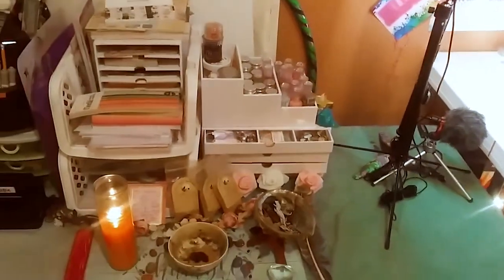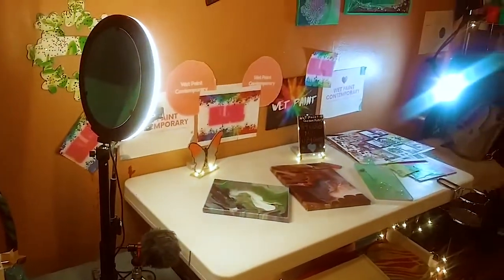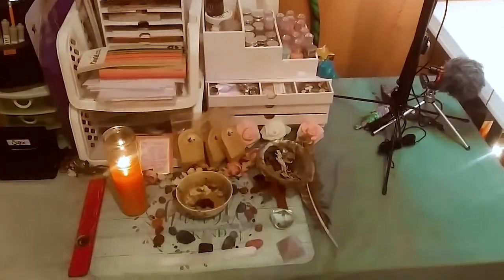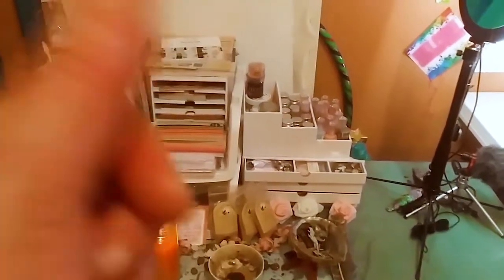So I have my crystals and my candles, and just everything looks so much neater. And it's a little, you know, what it looks like behind the scenes when I'm creating. On to the other side of the room.